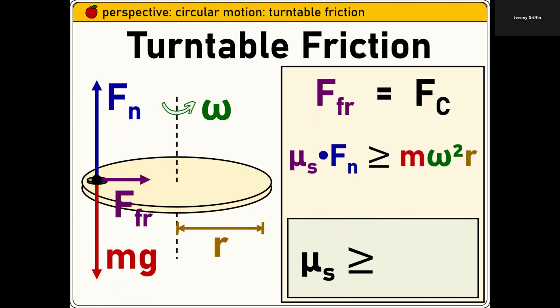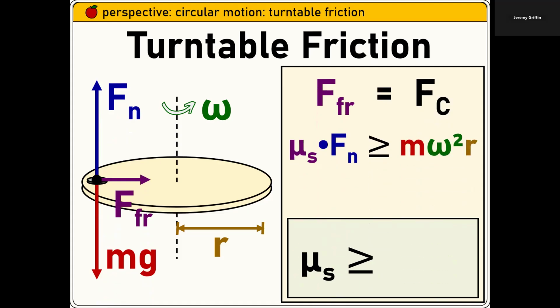I know friction force is coefficient of friction times normal force, and centripetal force, in terms of angular speed, is m omega squared times r. Now, if you were looking at just the breaking point where the coin was just about to slip, where friction breaks and it slides off, you could just call this equals. You could just go equals all the way down.